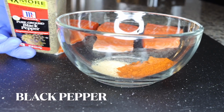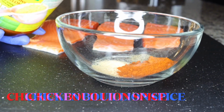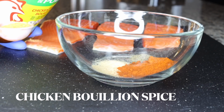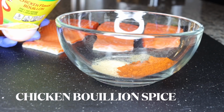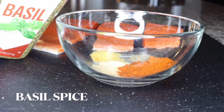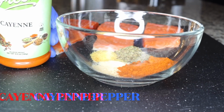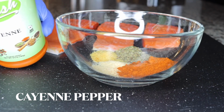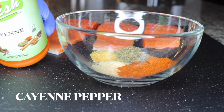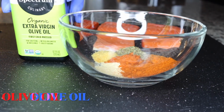I'll be adding a little bit of black pepper, like half a teaspoon of black pepper, just a tiny little pinch. You don't want it overpowering. I'll be adding a little bit of my chicken flavor just for taste and that Maggi cube flavor. I'll be adding some dry basil leaves. You can use the fresh if you don't have the dry. I'll be adding a little bit of cayenne pepper. Cayenne pepper makes your fish taste so nice, tasty.